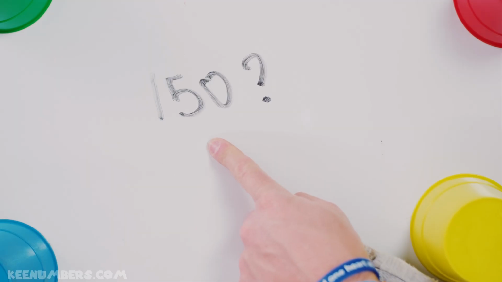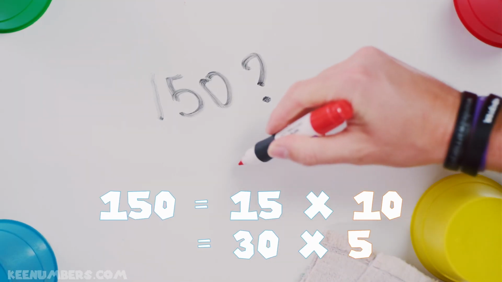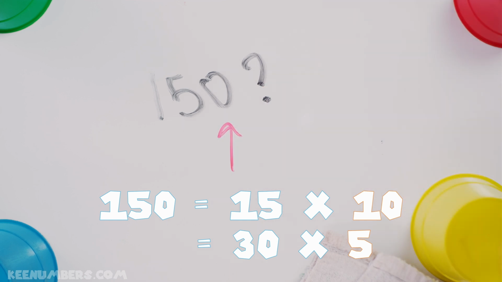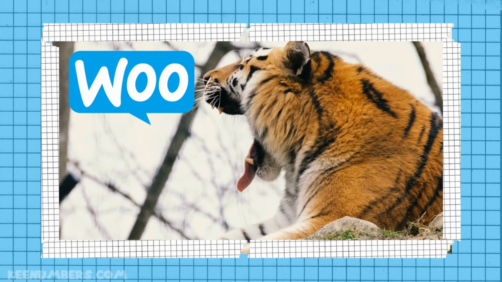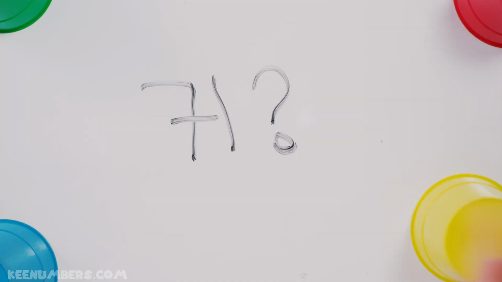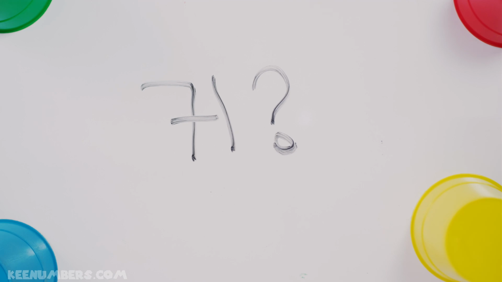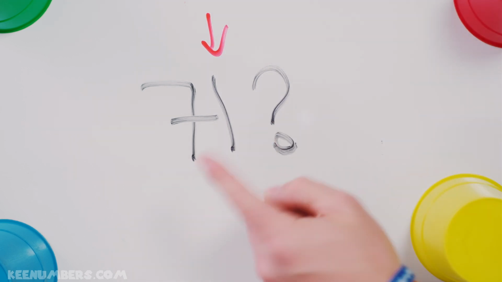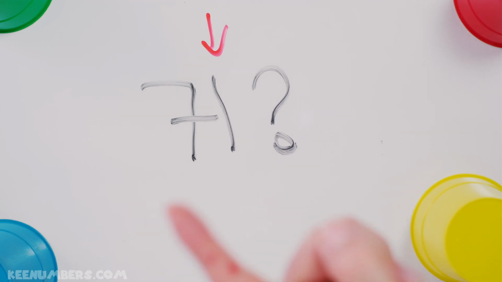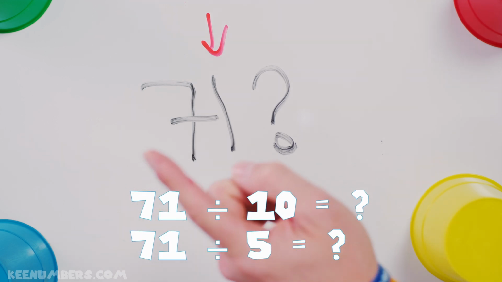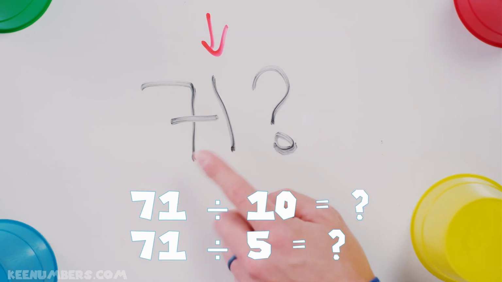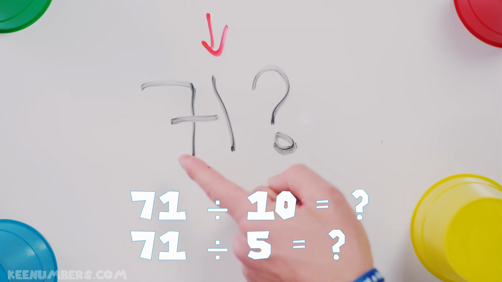What about 150? Well, you're in business because that guy ends in 0, so it's divisible by 5 or 10. Move along. 71? Nope. It ends in 1, so it's not nicely divisible by 5 or 10. You would have a remainder. Hey, first person to figure out what the remainder is when you divide by 5 or 10 gets a bonus.